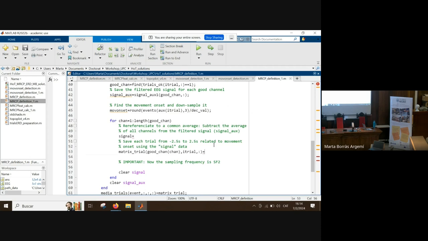No, you include channel one. And here, I forgot to tell you, we are not including the bad channels. As you can see here, there is a loop from one to the good channels. So in the average we are only considering the correct channels, which are inside the signal outs, because I already saved them.